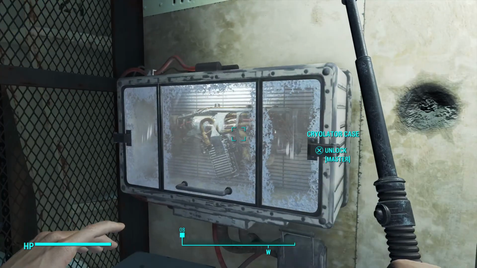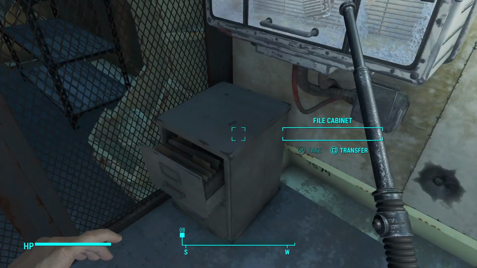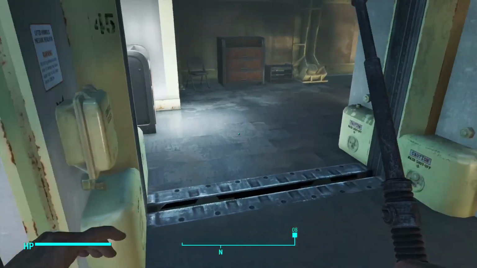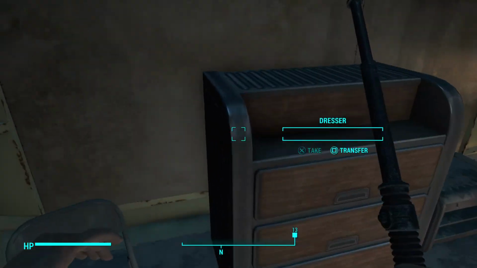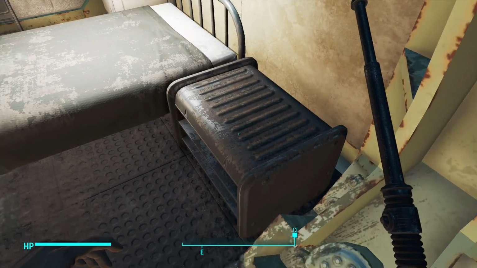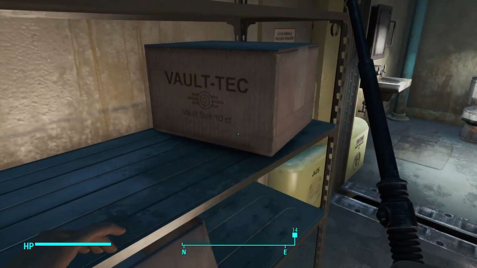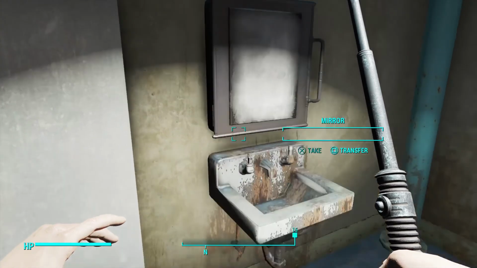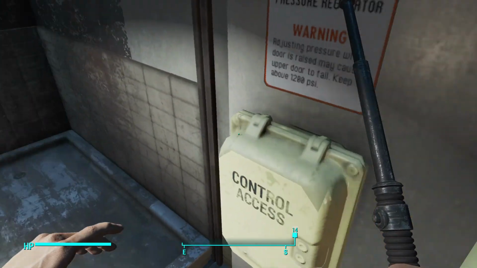Here's a cryolator. Nice. Coming back later for you. We certainly can. That is one good thing, that we can always return to the vault if we wish to. So investigating this little room right here. Always want to check mirrors, as they usually can be a medicine cabinet, and you can find drugs.